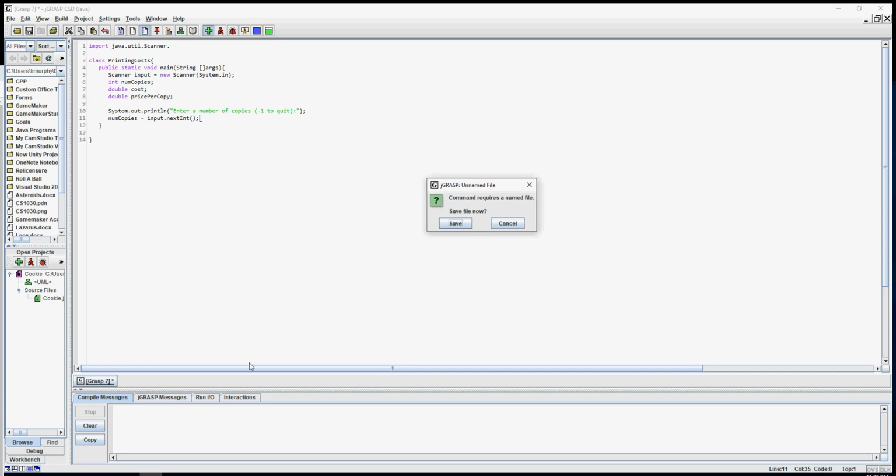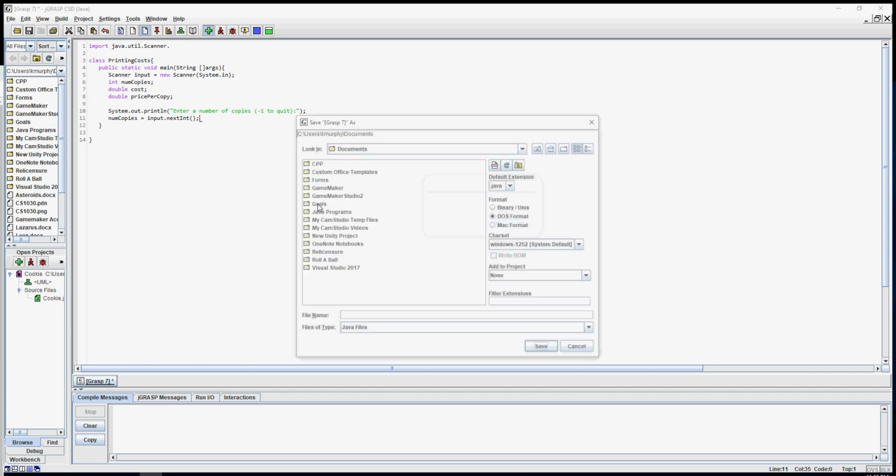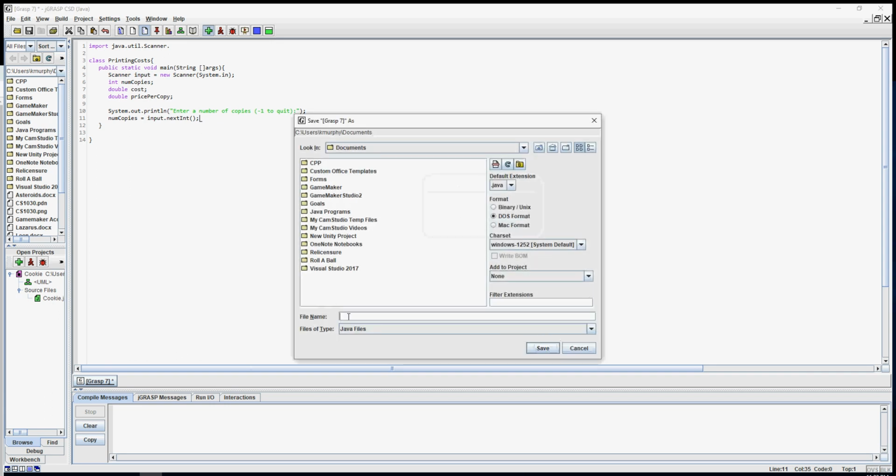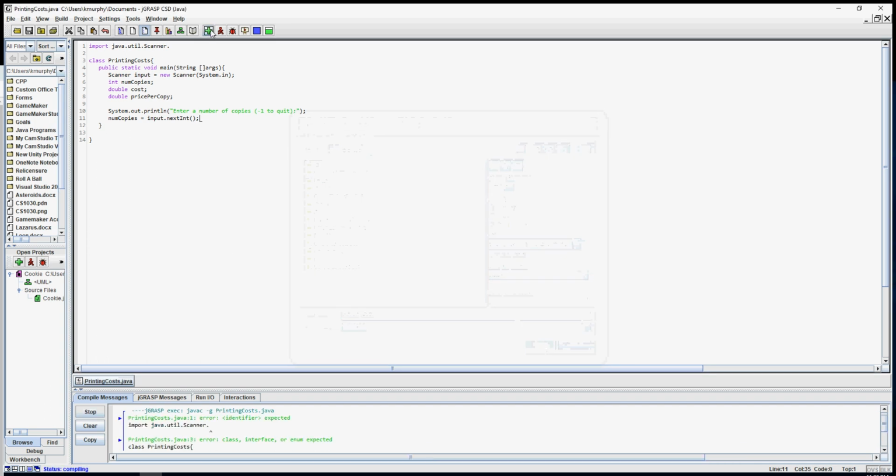Let's just compile this so far, make sure it works. I'm going to save the file in my documents folder. I must be having some errors because it's not saving correctly. Okay, so let's find out what errors we have. Aha! I'm missing a semicolon. I put a dot instead of a semicolon. Darn it. Hate it when I do that. Alright, now it's all complete. Okay, so let's continue on with this.